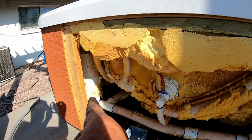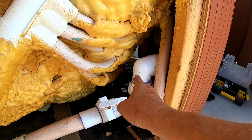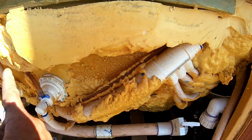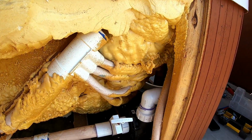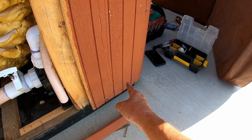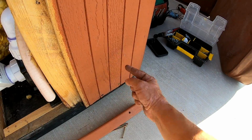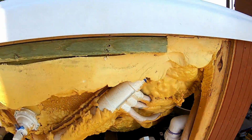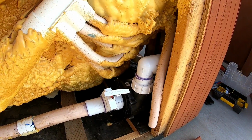Now the wire is gonna come from right there. It's gonna go all the way across. It's gonna go underneath the pump, and it's gonna go over there to where the pack is. So you will have to take the side door off to get to it if you're putting your wires in the back. Now, if you're coming in through the front or the side, up front, you can drill a hole right here and then run it straight to it. No big deal. You don't have to take any sides off. But since I'm going through the back of the hot tub, you've got to take the side off.